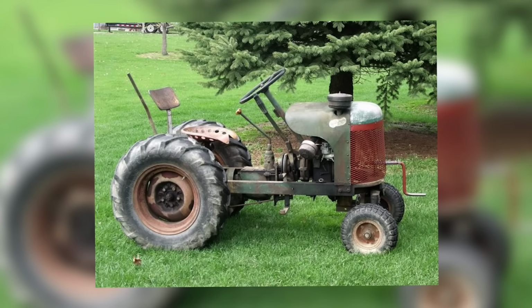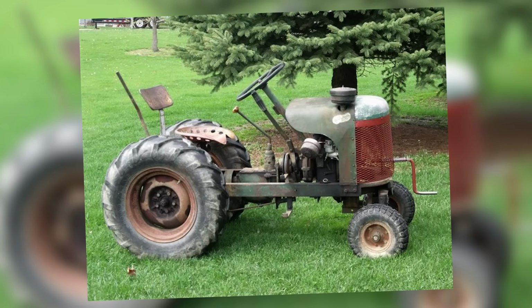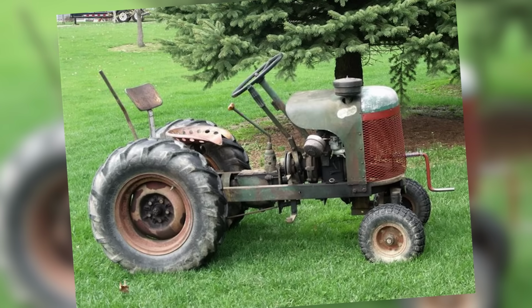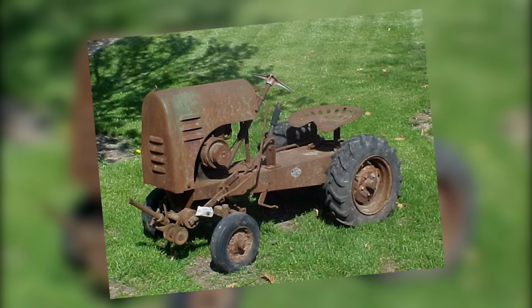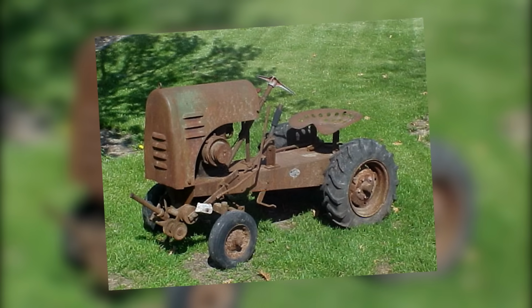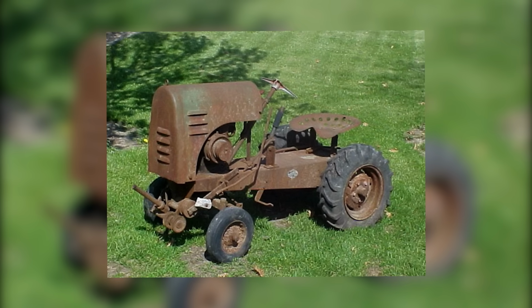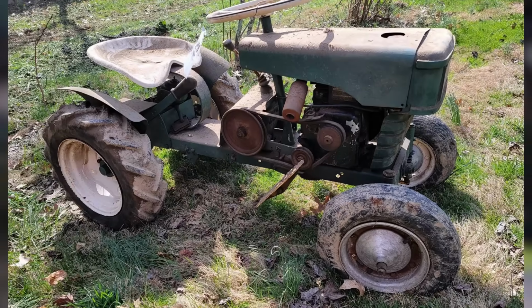Speaking of unique design choices, the SJR featured what the company called a panoramic seating position. In reality, this meant the operator's seat was mounted so far back that driving the tractor felt like steering a boat from the stern. The steering wheel was connected to the front wheels through such a complex series of rods and joints that turning became an adventure. You'd turn the wheel and then wait a moment to see what direction the tractor decided to go. The company installed what they called a multi-purpose utility shelf behind the seat.